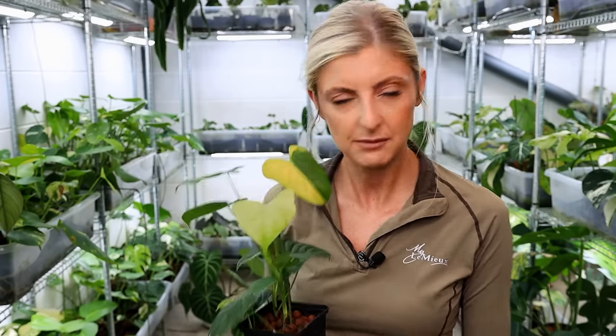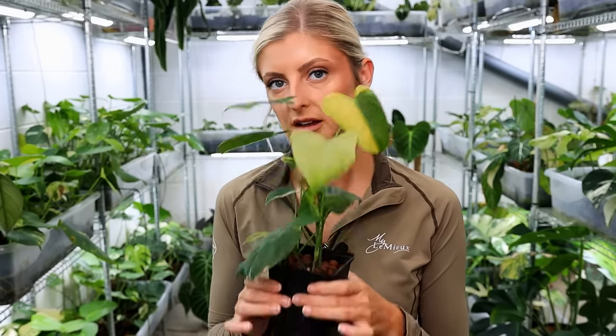But if you're interested in this, by the way, do get in touch. I do need to put a couple on the website soon, so I might have to check through them in the next week or so, and I'll get some up. Brilliant plant. Never lets me down on propagation, on generally growing, because the speed of growth is insane. These are obviously from nodes, and they've just grown fine. Beautiful plant, Philodendron SP Tropicals.